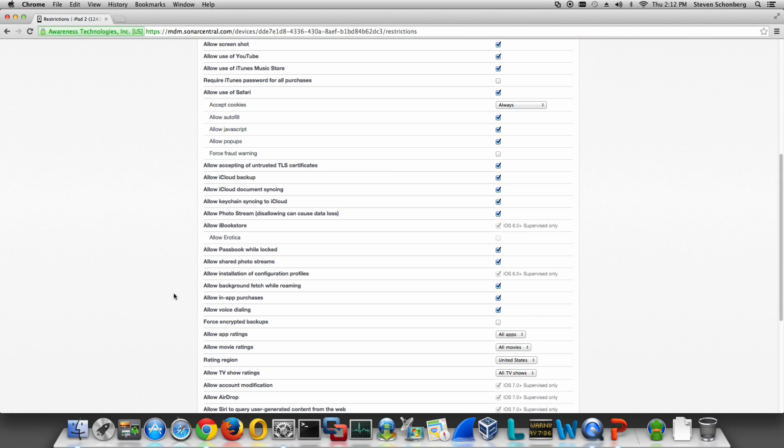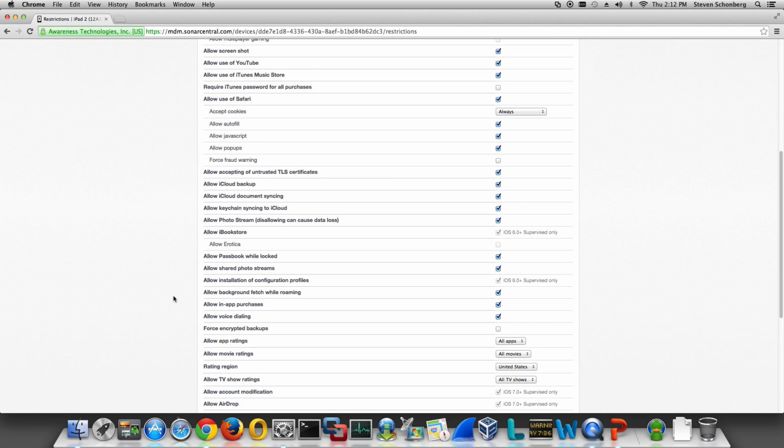Allow installation of configured profiles. So allowing the user profile installation through configuration files. This is more of a specified request, but under certain circumstances we can actually control this. Allow background fetch while roaming.